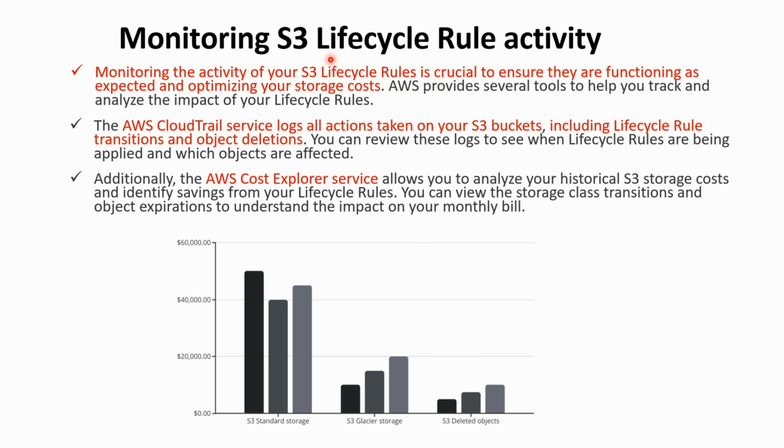Now we will see monitoring S3 lifecycle rule activity. Monitoring the activity of your S3 lifecycle rules is crucial to ensure they are functioning as expected and optimizing your storage cost. AWS provides several tools to help you to track and analyze the impact of your lifecycle rules. The AWS CloudTrail service logs all actions taken on your S3 buckets, including lifecycle rules transitions and object deletions. You can review the logs to see when lifecycle rules are being applied and which objects are affected.